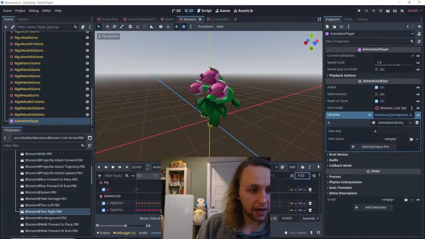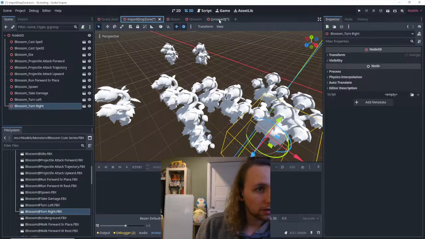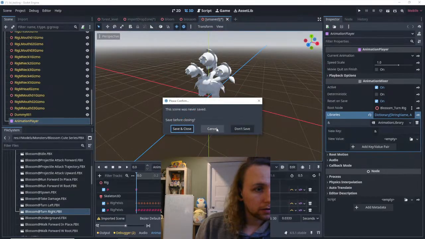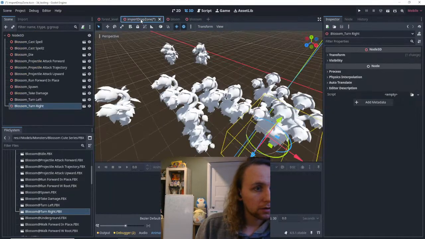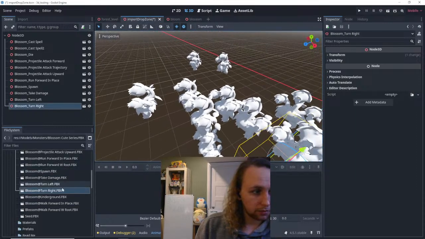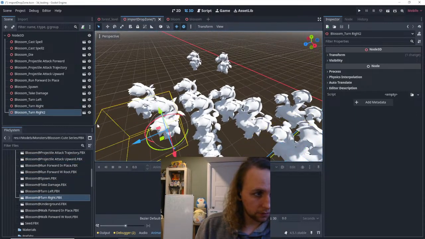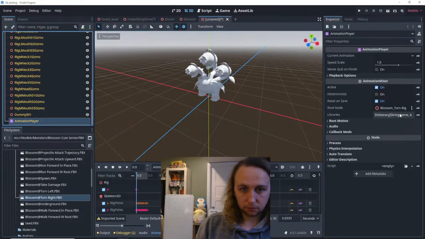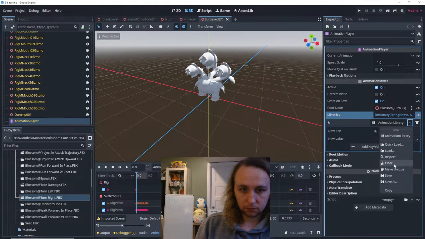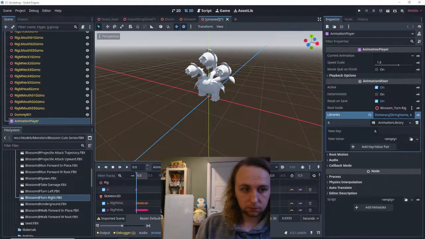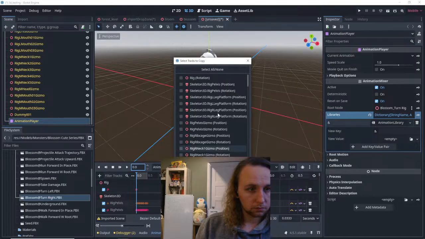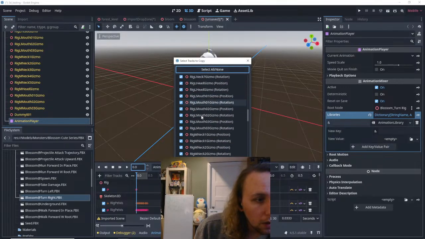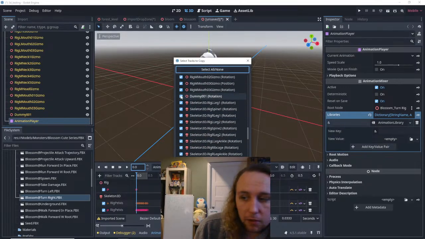Okay, fix that error. Let's do turn right. Oh, we already got turn right here. No, this way. This has the dummy node I've got to get rid of.